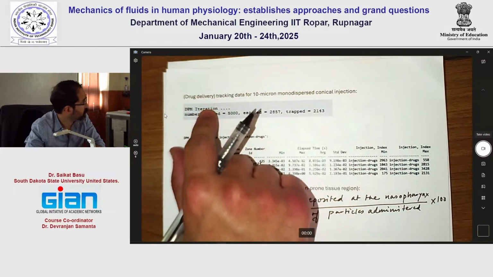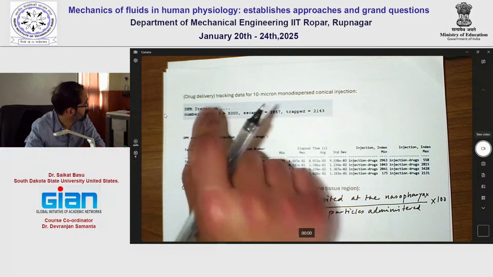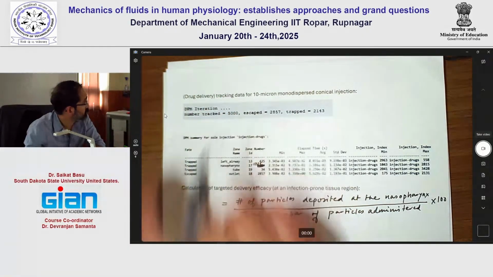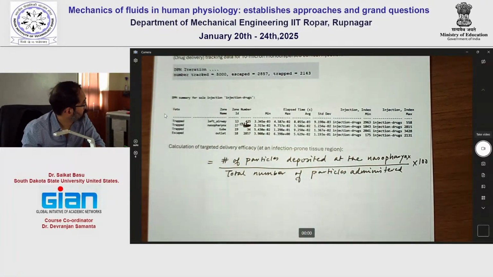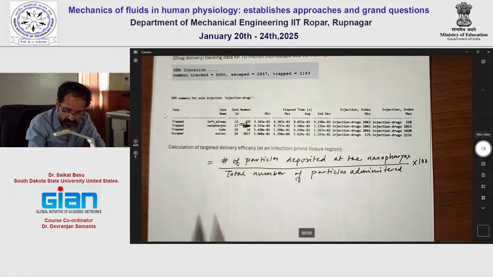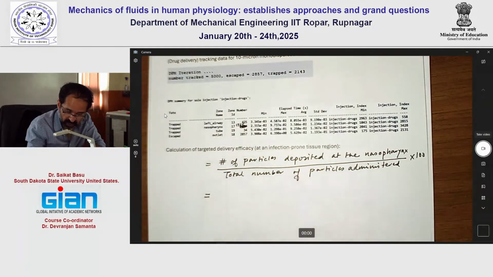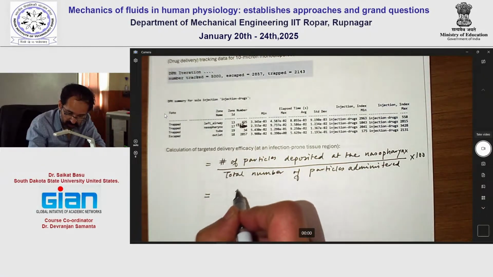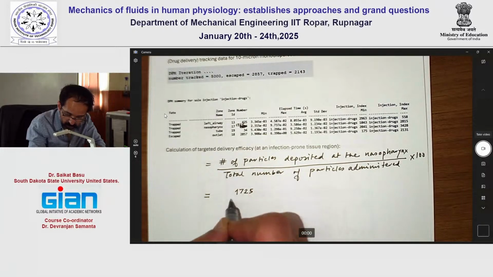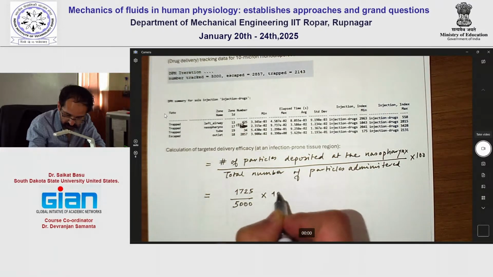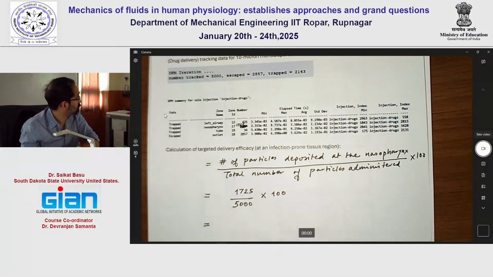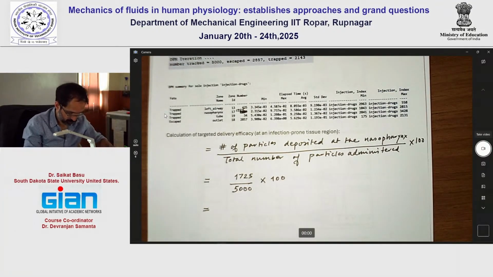So this is the screenshot from the Fluent console window that we had 5,000 particles of that size. That being the case, we have the number of particles deposited as 1725. The total number of particles is 5,000, times 100. Can you give me this number? 34%, right?